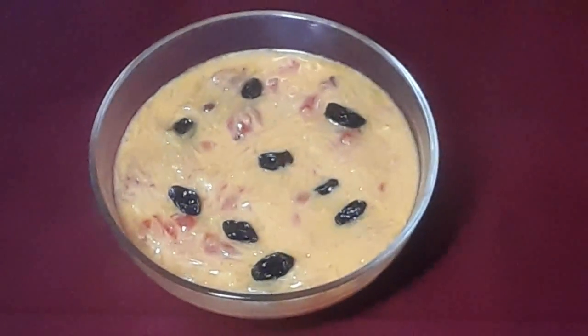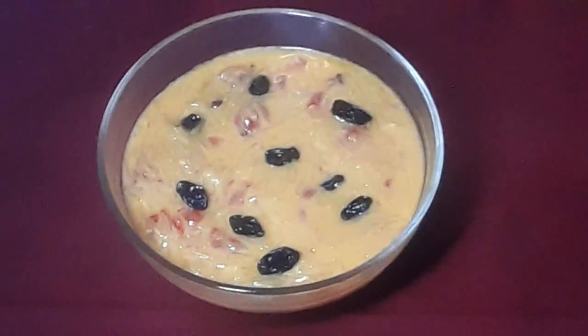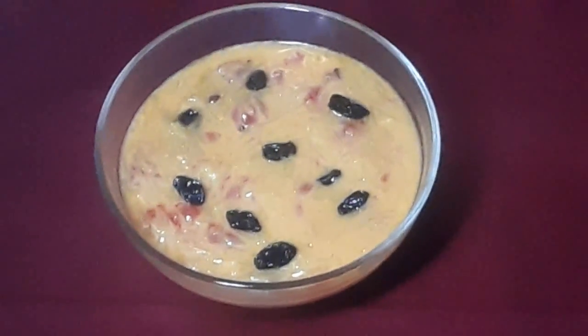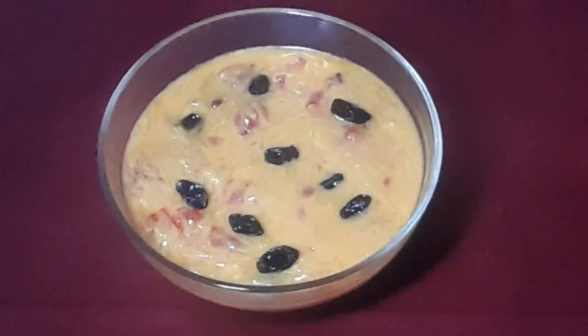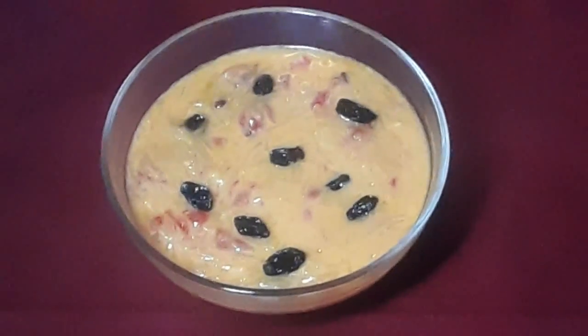This is the final sweet watermelon milk pasta soup or sweet watermelon milk pasta bowl.